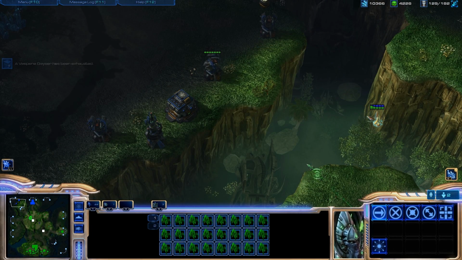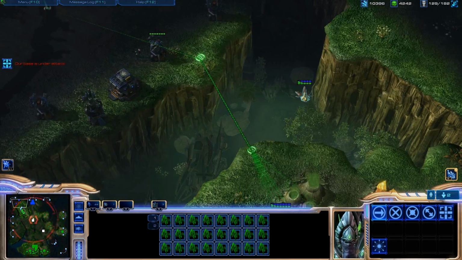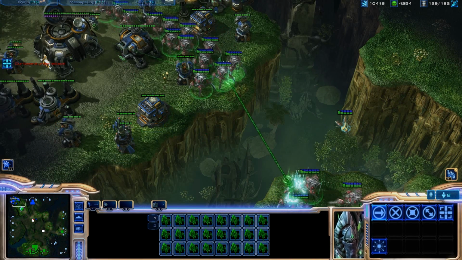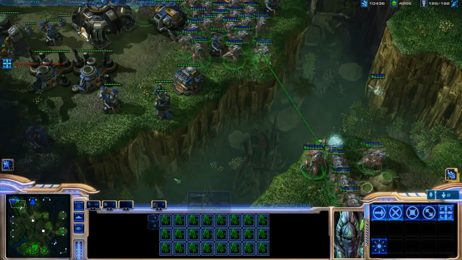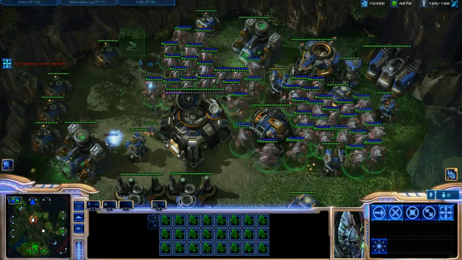So holding Shift, and then telling the stalkers to move to the rock that's closest, and then pushing B to blink, and then adding an additional move command at the end of the queue. That way the stalkers don't get stuck right after they blink. So you guys can see all the stalkers are going to make it across. And then you basically can just tell them to all attack and have fun on the island.